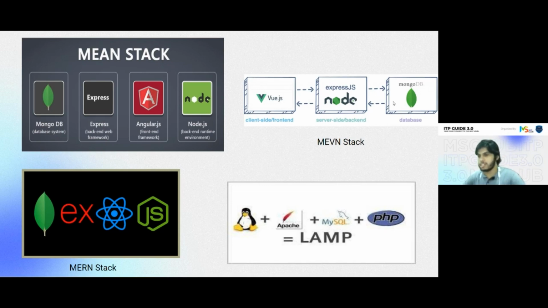And then you have LAMP, which is quite old school, not particularly old school. It's been there for a long time. You could call it an OG stack. It has been around since the 90s, in the early days of web development. So the LAMP stack is based on a Linux environment. L in LAMP stands for Linux, which is the operating system, and A stands for Apache, which is basically your web server, and M stands for MySQL, which is the database system. I'm pretty sure you're familiar with it. And P stands for PHP. Pretty sure you've used that in your past modules as well.